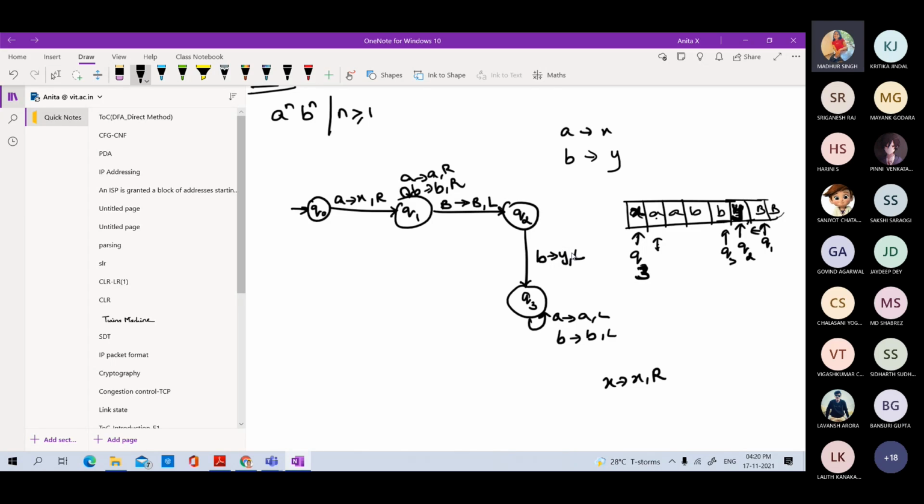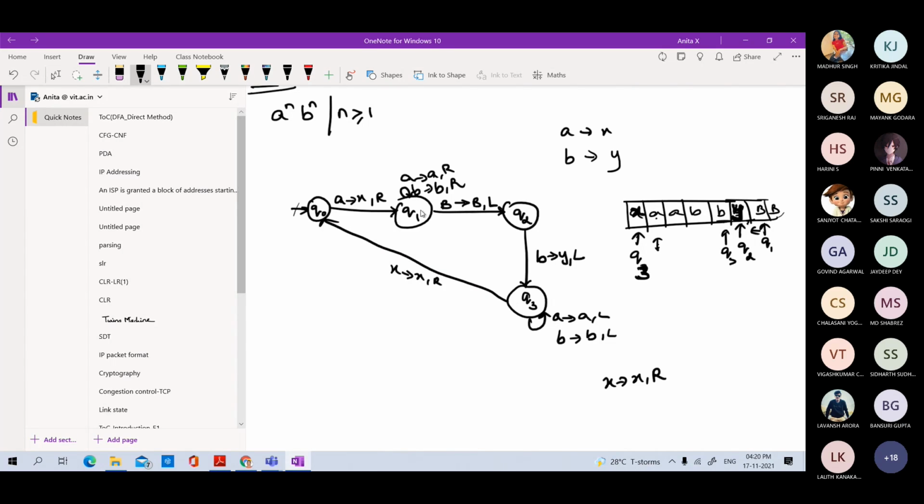Yes, it exists. So here, what I will do is, I'll have the transition from Q3 to Q0 for this one: X, towards the right side.